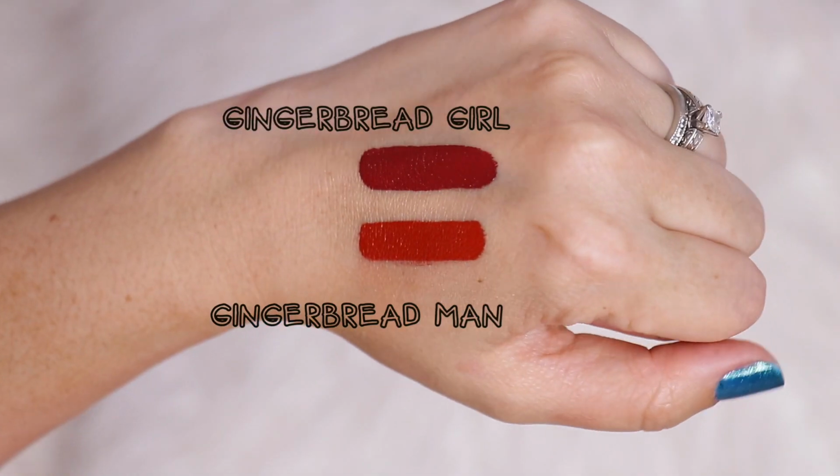I have to say, I love the lids on both of these. Anything Christmas, I live for. I tell you, that's my time of the year to really shine. I love all things Christmas. Christmas music, Christmas cookies, Christmas decorations, gift wrap, everything. I'm just so stoked for Christmas. So these were definitely right up my alley.